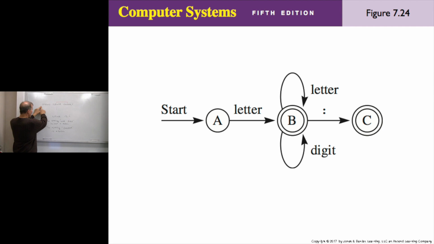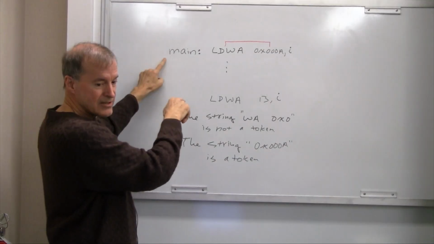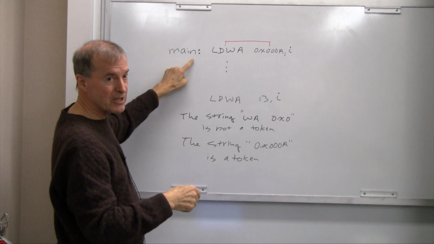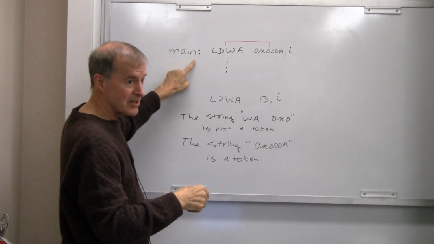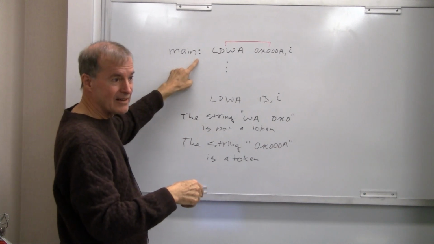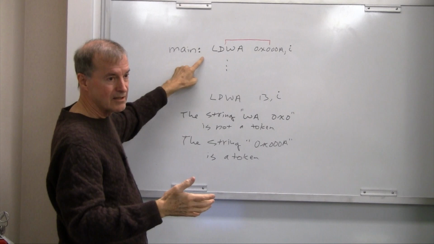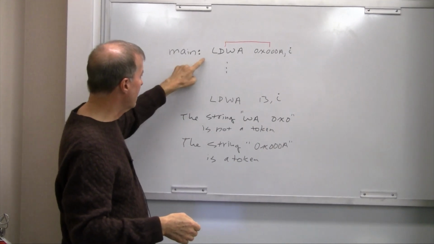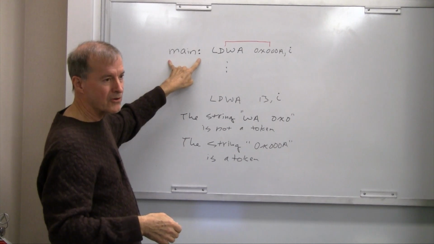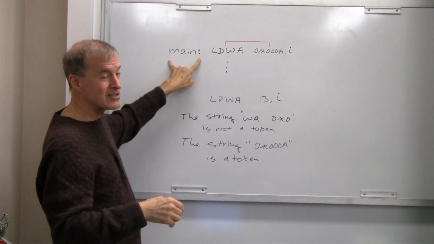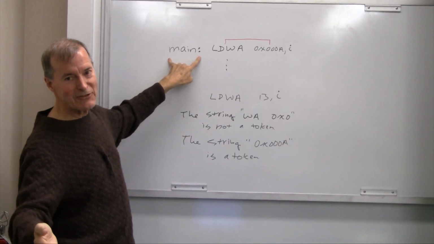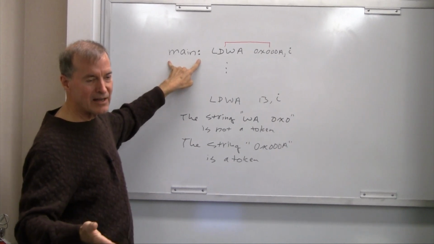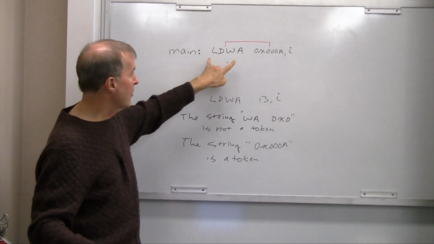On the other hand, if we are here and it's main colon, then M will take us to state B, and then A will keep us in B, I will keep us in B, N will keep us in B. But then the colon will take us to C. And then we have a space after that, so we know we're done. Because we wound up in state C, what have we detected? Not just an identifier, but a what? Well, what is this whole thing, main colon? It is a token, they're all tokens. It's a symbol. This is how you define a symbol in your assembly language. You see what I'm saying? So this finite state machine would detect a symbol.